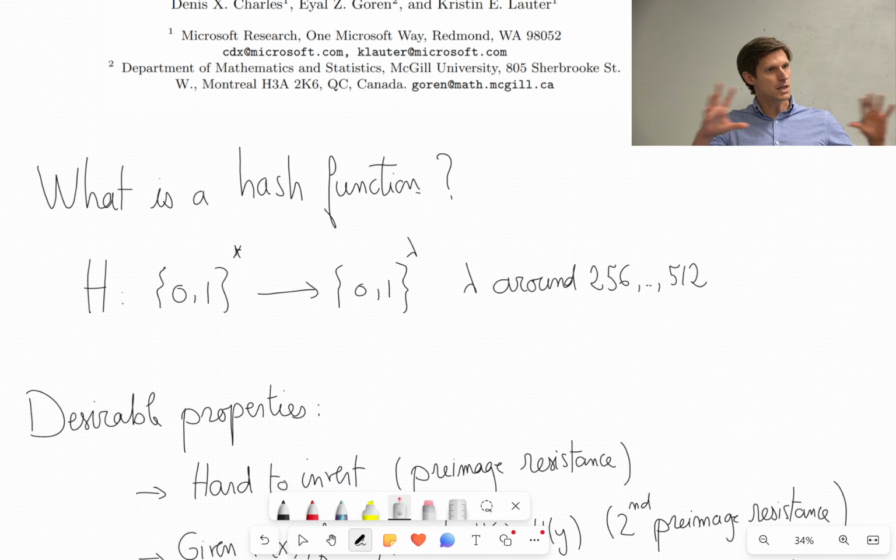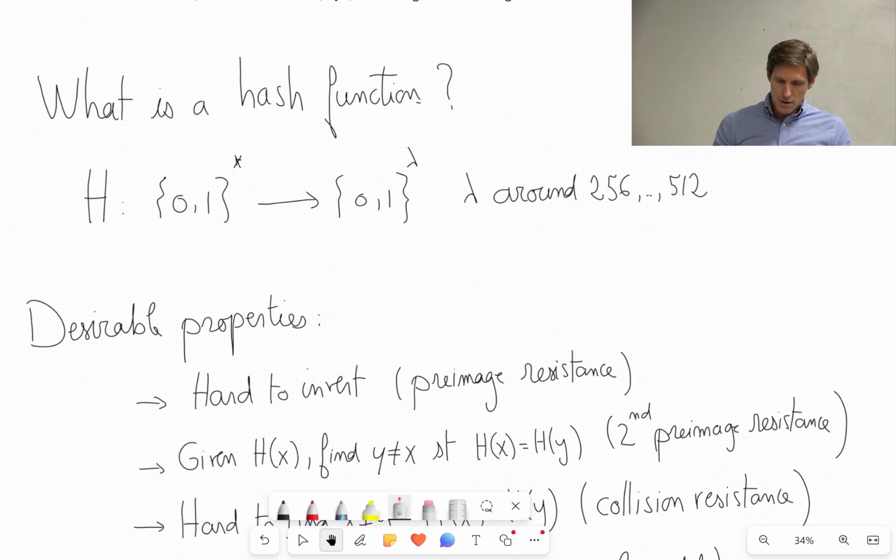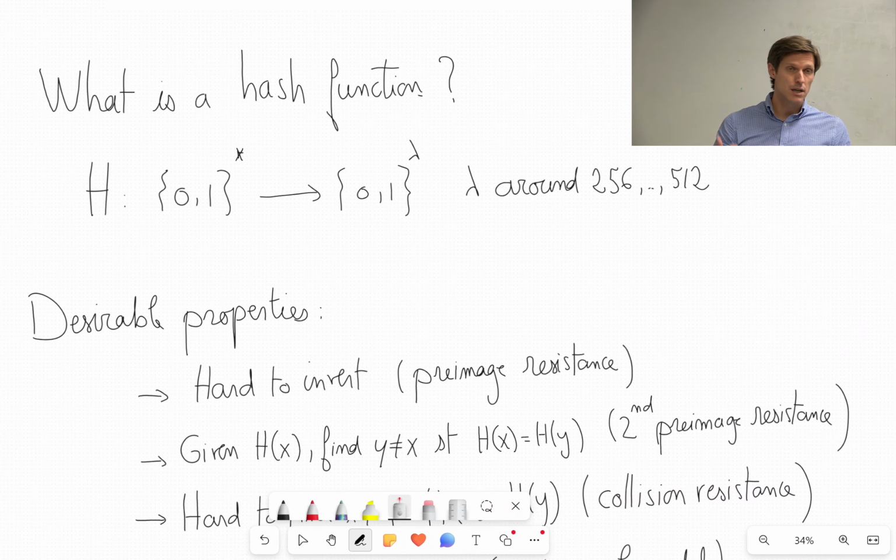A hash function takes as input a sequence of bits that is arbitrarily long, and returns what they call a digest, which is a sequence of bits of finite length, typically between 256 and 512. What's important, compared to other cryptographic primitives that you might be used to, like encryption, signatures, MACs, is that this doesn't require a key. Sometimes we ask what we want for an encryption scheme, and we say it's got to be hard to decrypt if you don't have the key. But here, nobody has a key. So a hash function, everybody can evaluate it.